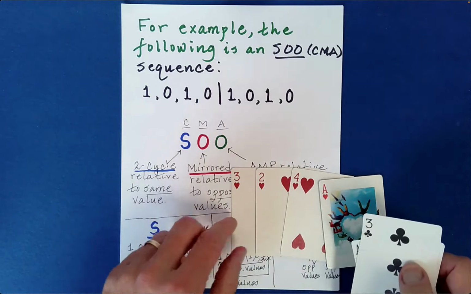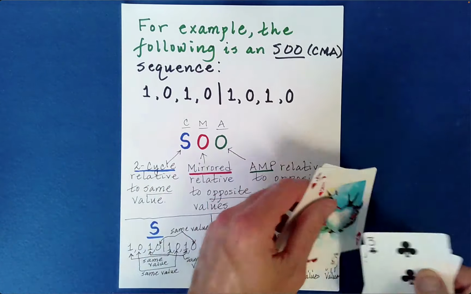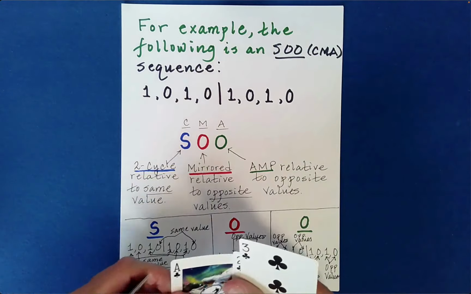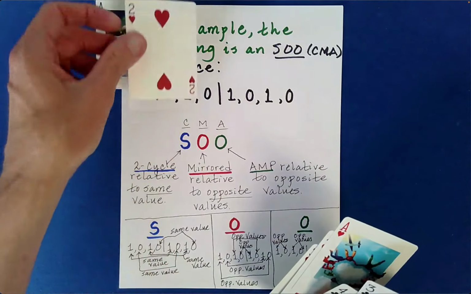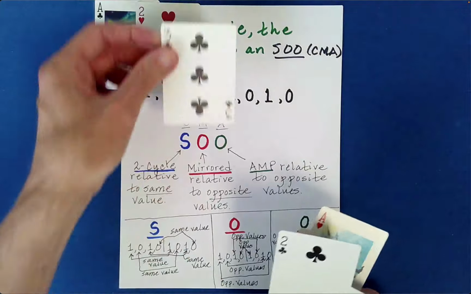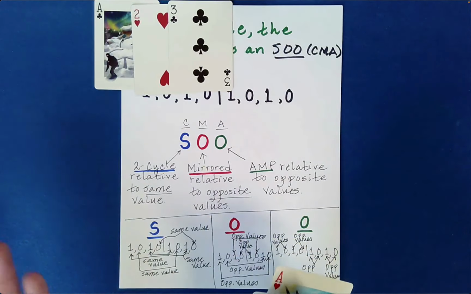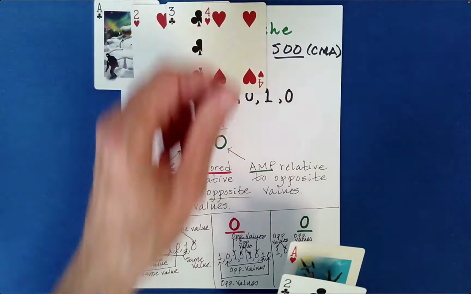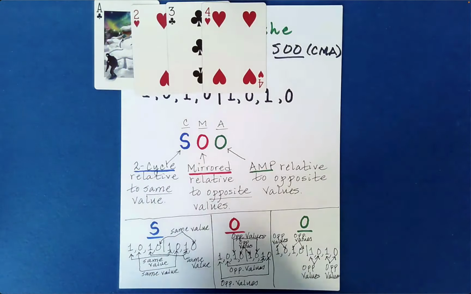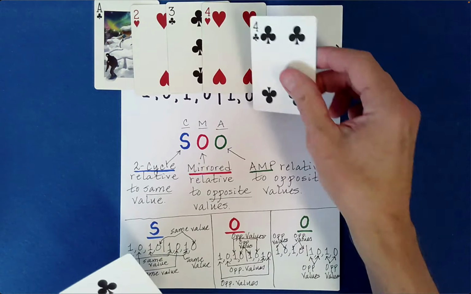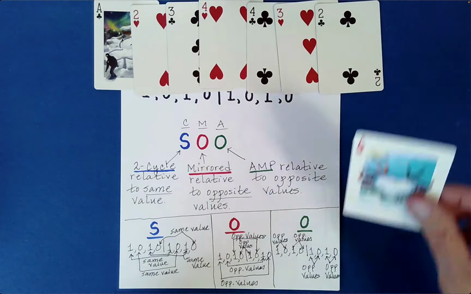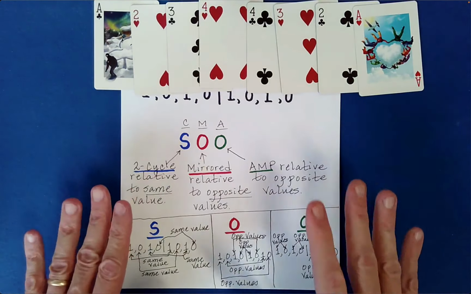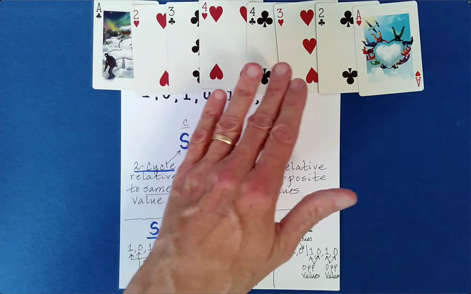It's technically an SOO. Okay, so what does the S stand for? So I'll put these up here, and we're going to alternate. Now, it's actually not important that we alternate, or that we have them in ascending order or anything like that. I'm probably just OCD, so I need a black one now. Maybe I'll put that one there, and then a red one, and then a black, and then a red one. Okay, so just focus on color. Black, red, black, red, black, red, black, red.